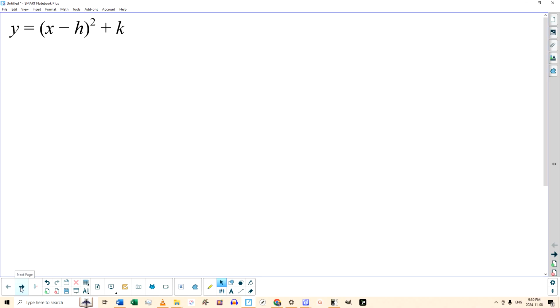So in my mind, if I'm asked to determine the y-intercept of a function, then I need to know the function. So the problem now becomes, forget for a bit about finding the y-intercept, we need to determine h and k. If we can determine h and k, then we'll have the equation of the function, and then we can determine the y-intercept, which is the actual problem. So how are we going to do that?